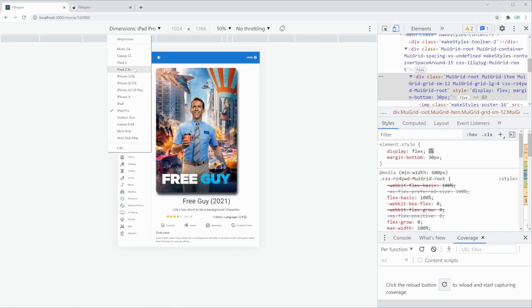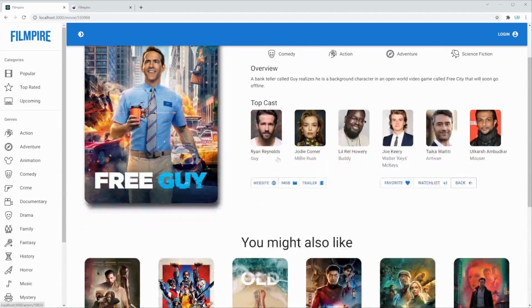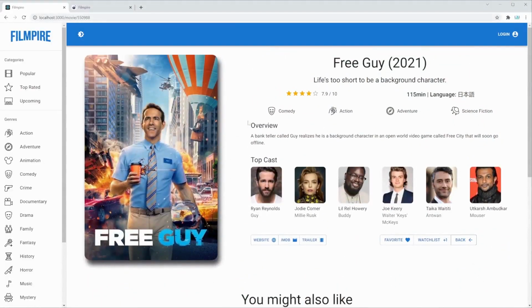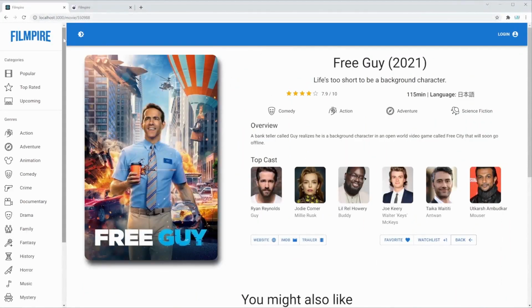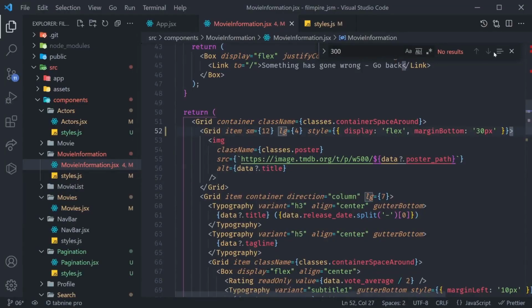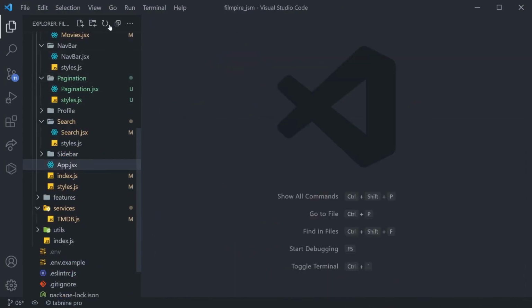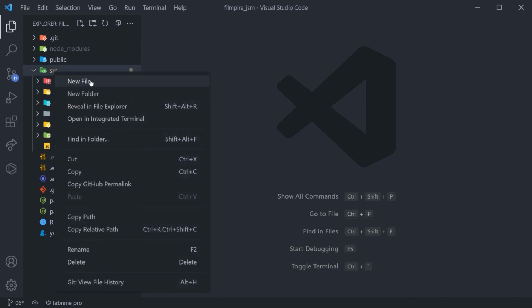And then we can check on Pixel 2 XL, which is a really large phone. Looks great, full HD. This is it. And in here, we have the best possible resolution and aspect ratio. One thing that we can do is we can modify our scrolling bar right here. And we can do that by adding a special styles file right here inside of the source. And that's going to be next to our index.js straight inside of the source.